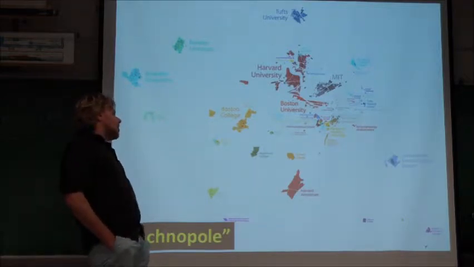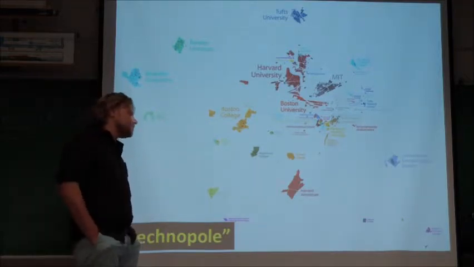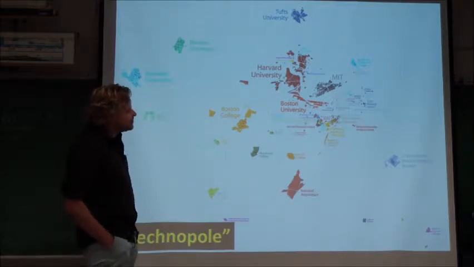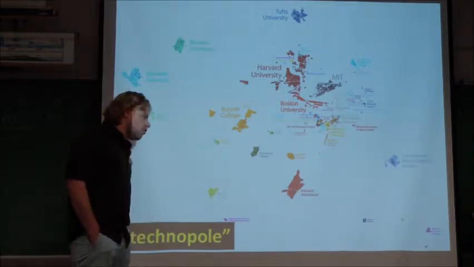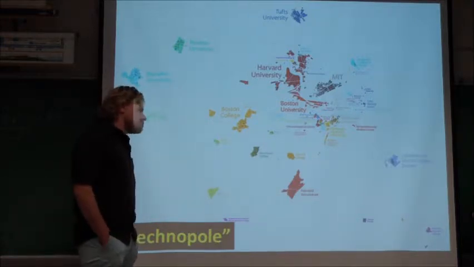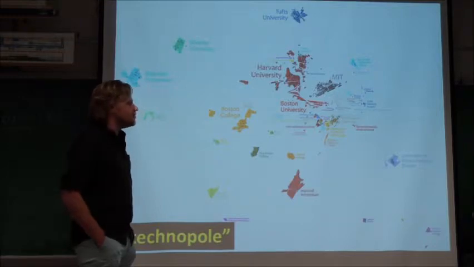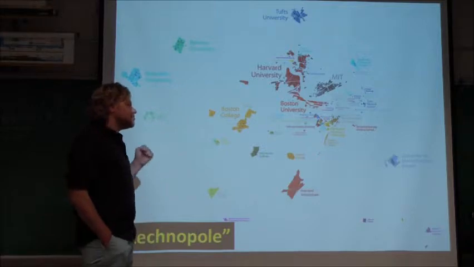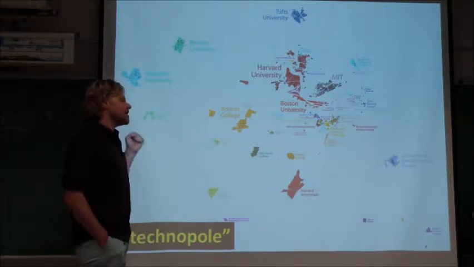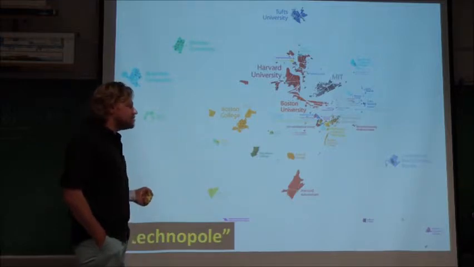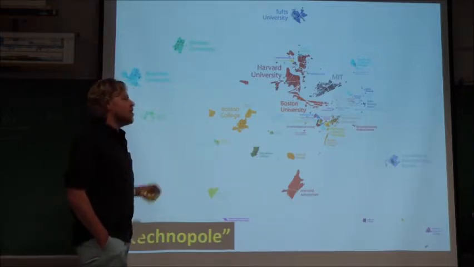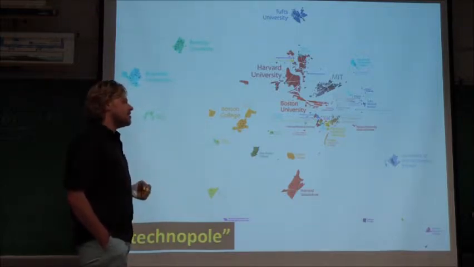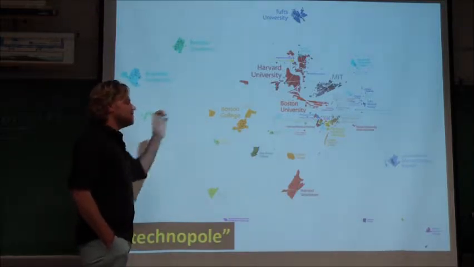And so what's happened is Boston has kind of gone from being a shipping area, textile industry, to what we call a technopole. Because of this high cluster of education, but also med schools, technology firms, this area has been called a technopole. A technopole is a technological area that continues to attract other technological companies. And so you start to develop a competitive strength in technology. Guess what? Technology companies are then going to come in there and invest in your area to further add to this competitive advantage they have.